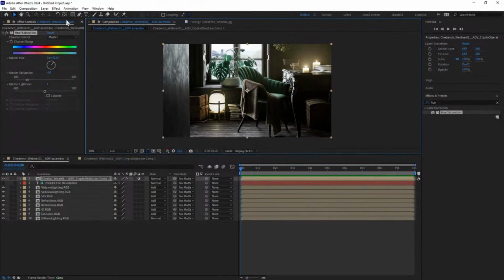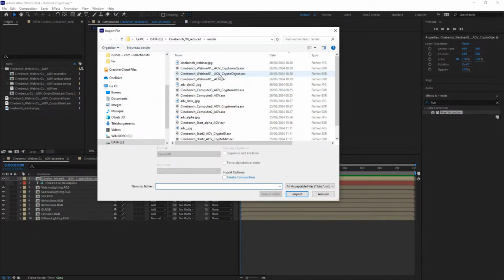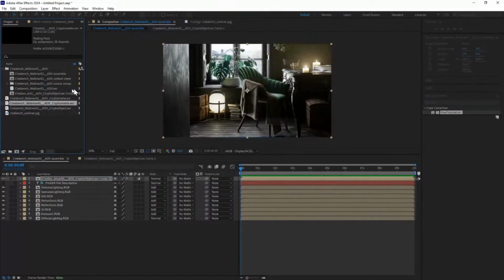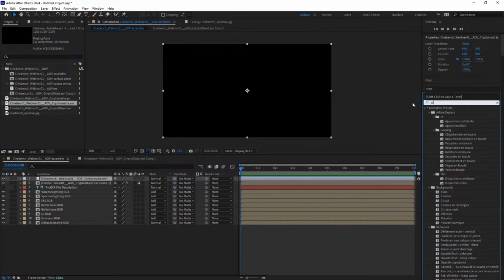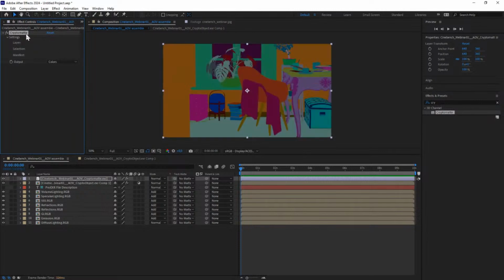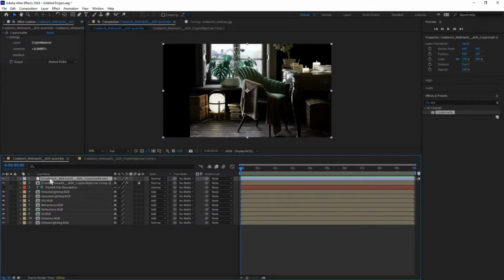So what I could do now is use the other Cryptomatte. This is the one with just the material. Let's import it. Same way here, now I can add the Cryptomatte plugin. As you can see, it just looks black without the Cryptomatte plugin. You have to use it to see the colors. And now I can just use the material. So I could use the material just to change the color of the wall. Again, Matte RGBA, pre-compose.